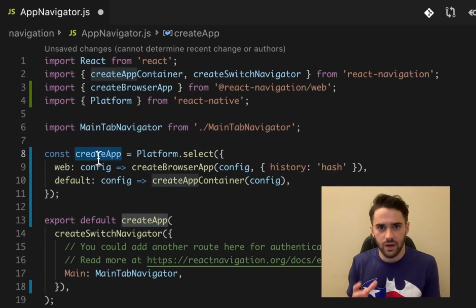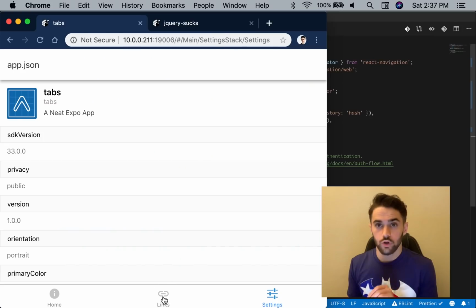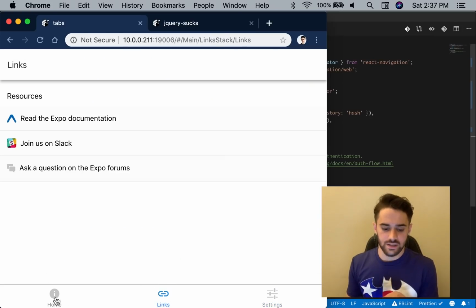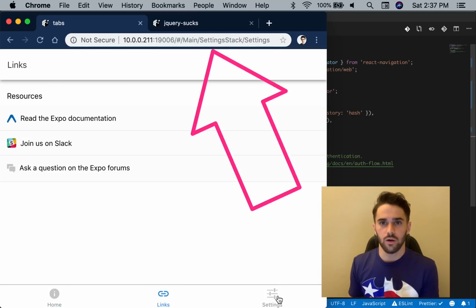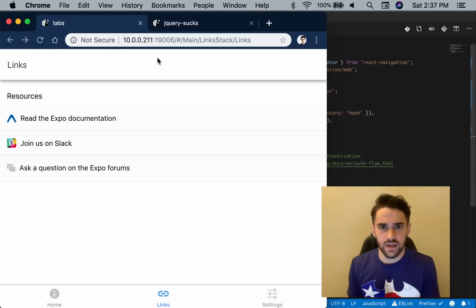Now we can use createApp, and we can wrap our function in createApp, which will of course render us this awesome navigation system where the URL bar changes and we can use the native navigation controls to bounce back and forth between them. And if we pass props in, they'll also show up in the URL bar.